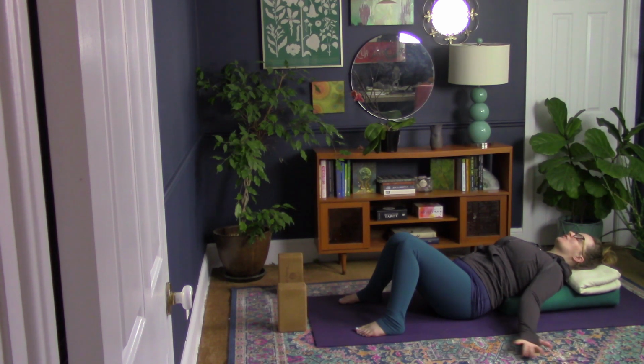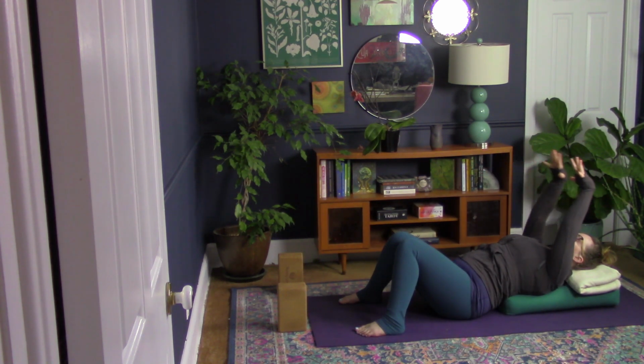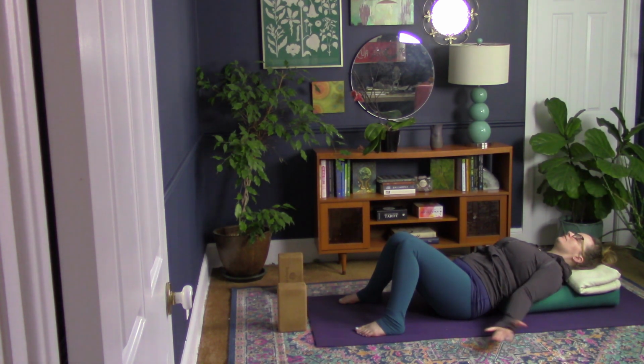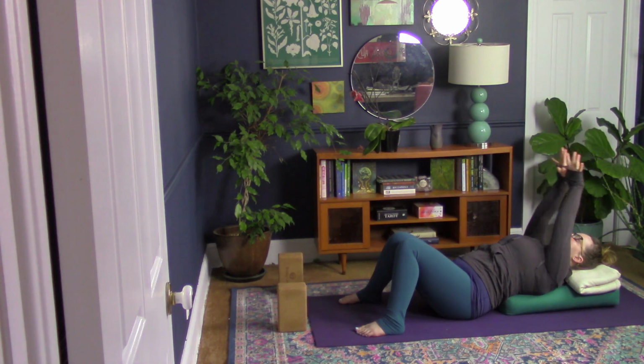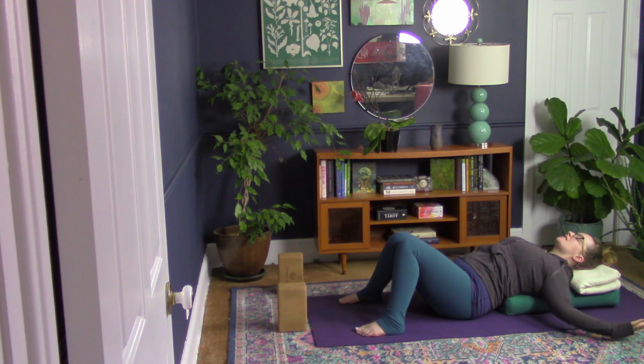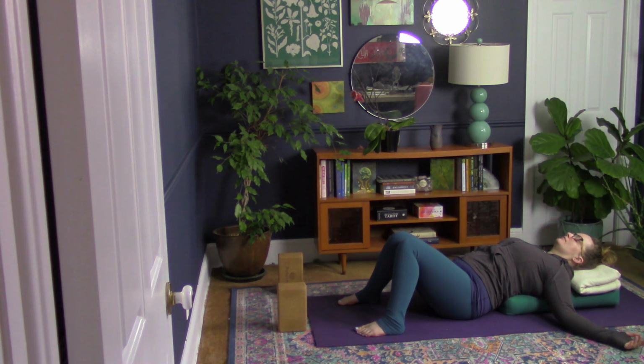We'll take two more circles here. And then pausing here, just take a moment to let the backs of your forearms come back to rest, maybe a little higher up than they started, coming into more of a letter T shape, but still allowing the elbows to bend enough that you can let the whole forearm rest on the floor. Two breaths here.